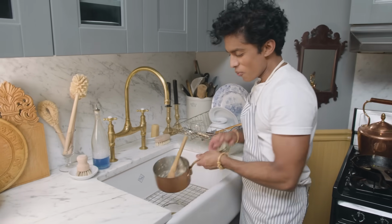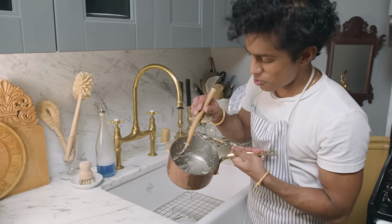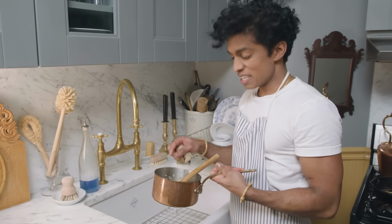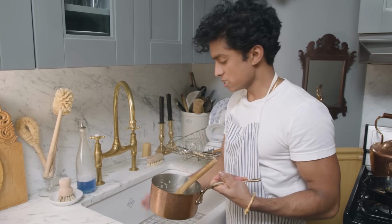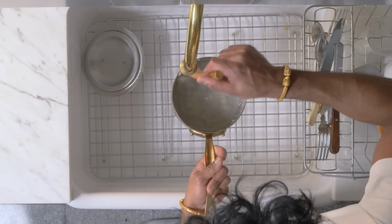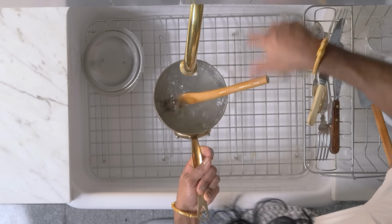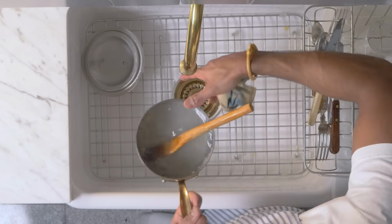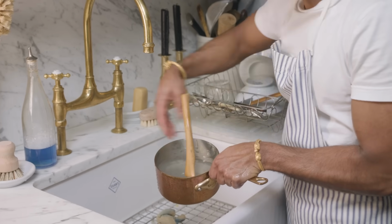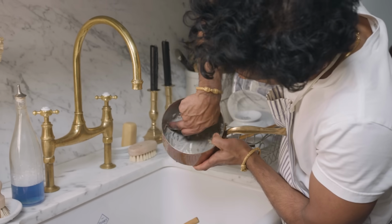Oh, look at this. It's gross. It's nasty. What are we going to do? Well, I'll tell you, if I put hot water on this, it would just become a bigger mess. But I'm going to run the cold water. You should really fill this with cold water as soon as you're done serving the oatmeal and let it sit there. But already, just from putting the cold water in there, look at this. It is coming right off.